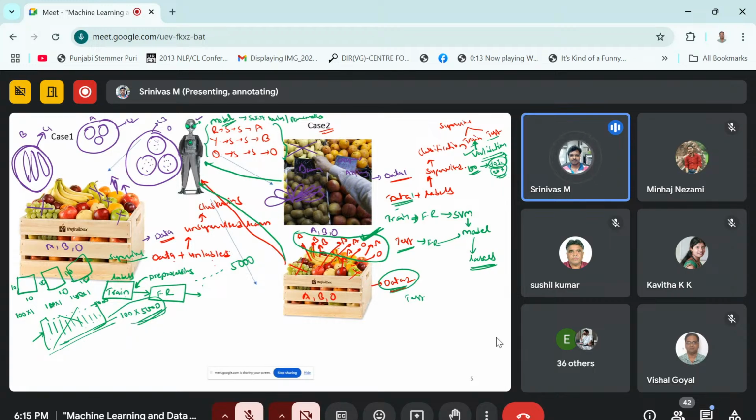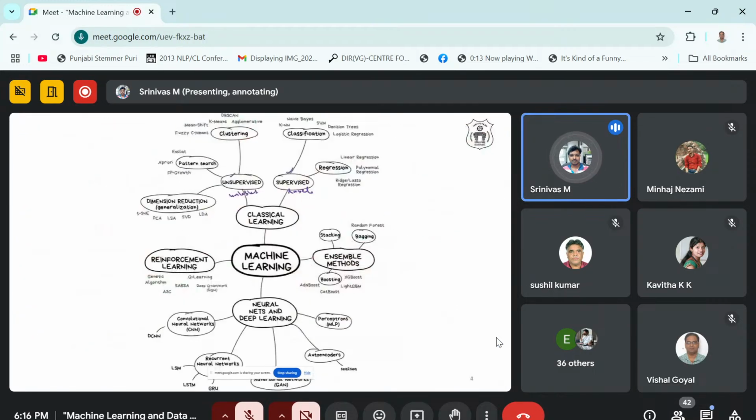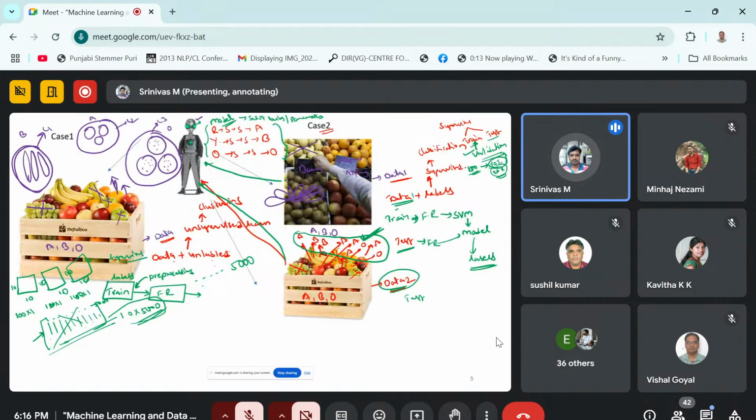So here, the images were of different sizes, but what I applied was resizing the images. The actual task is classification, but the technique I applied is called resizing images.